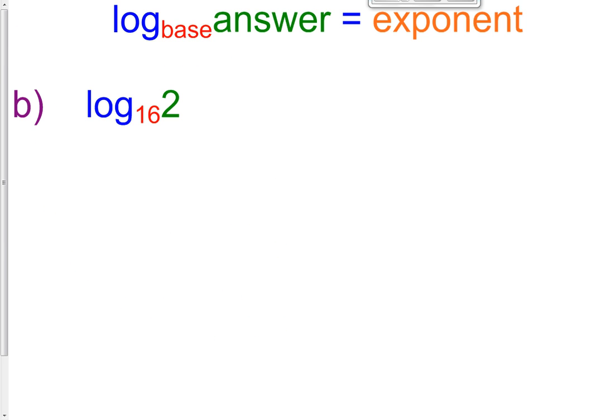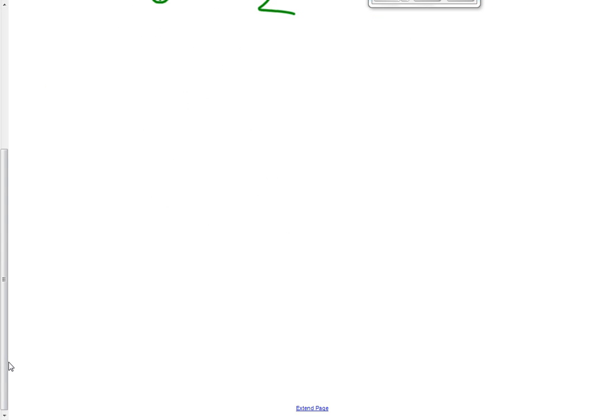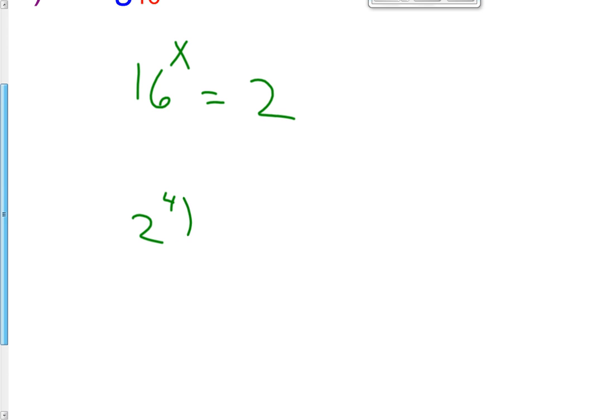Let's try this again for letter B. What does the log base 16 of 2 equal? Well, right now it equals x. I'm stuck right now, so whenever I'm stuck, I'm going to do the inverse operation. The inverse of logarithmic form is exponential form. Let's get this thing into exponential form. 16 raised to the power on the right, raised to the x power, equals the number 2. Let's get common bases, shall we? 16 can be written as a base of 2. 16 is the same thing as 2 raised to the 4th power.